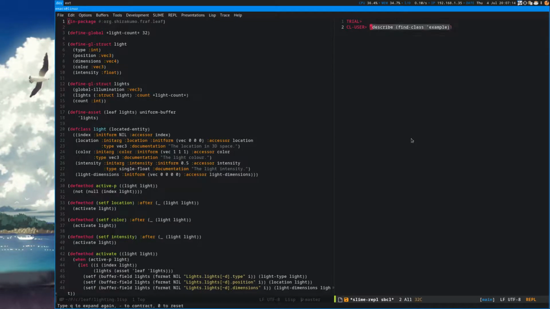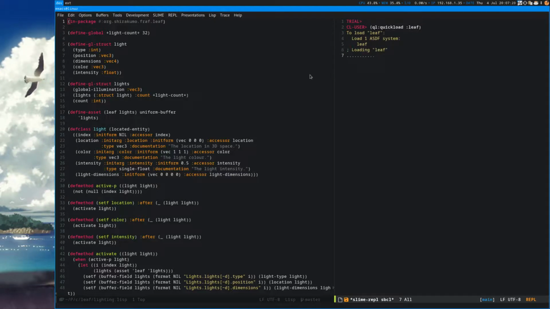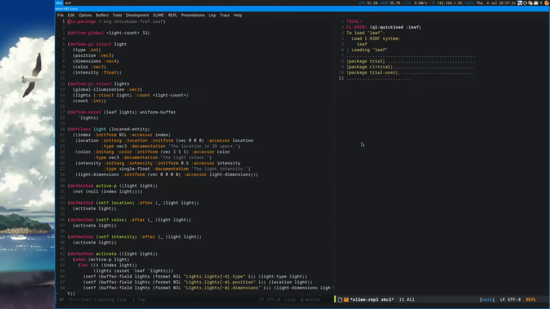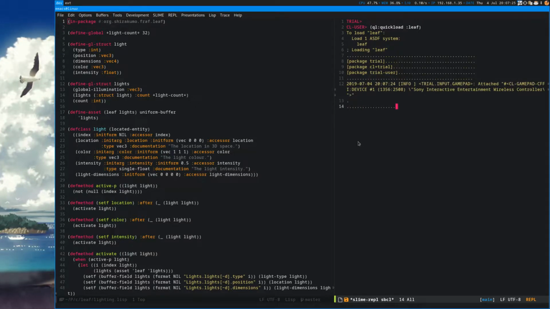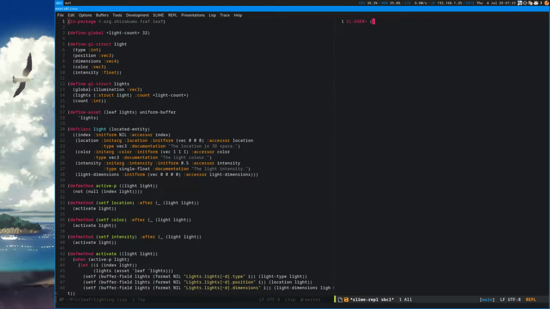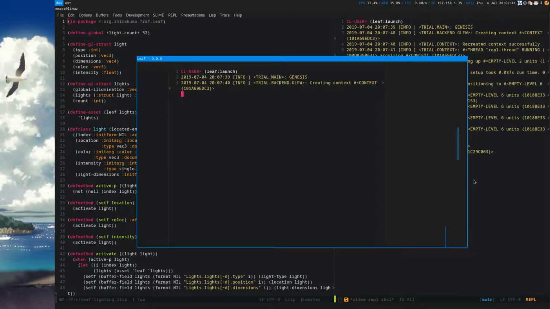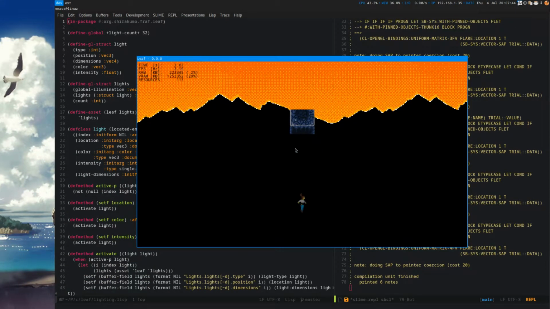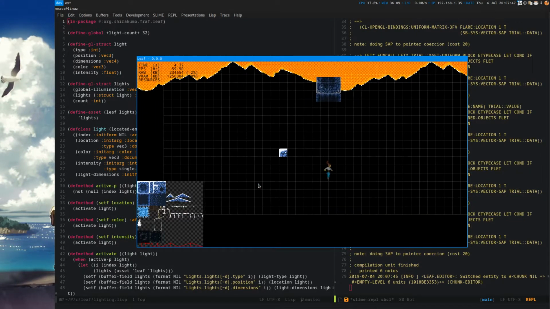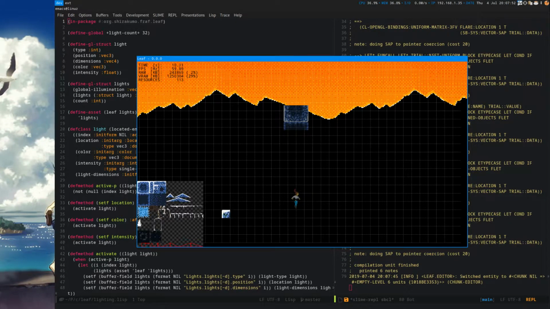Alright. Let's load up Leaf. So, I did say last time though that I did a bit of work on the moving platforms, and I think today we're gonna continue that.